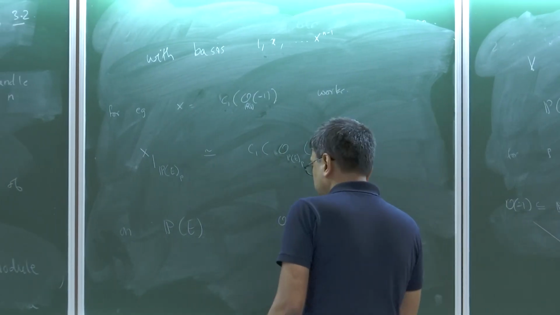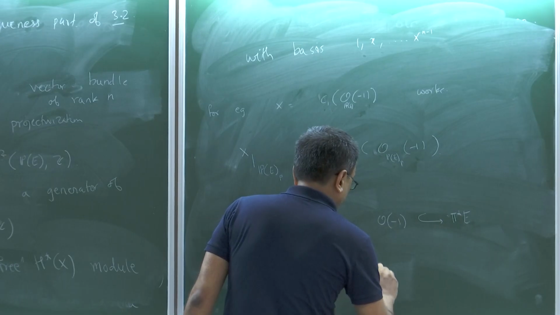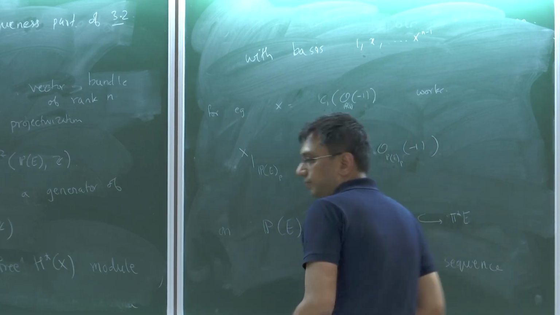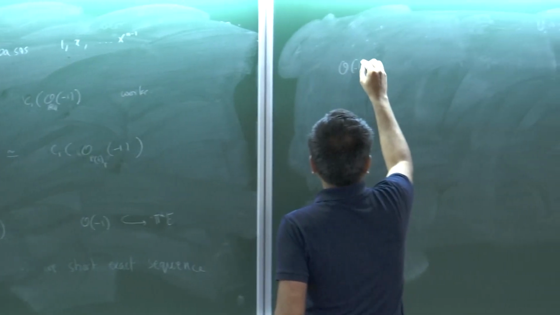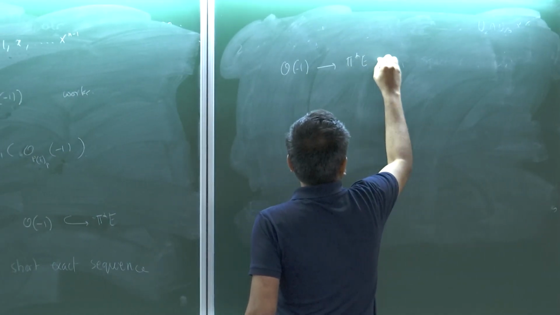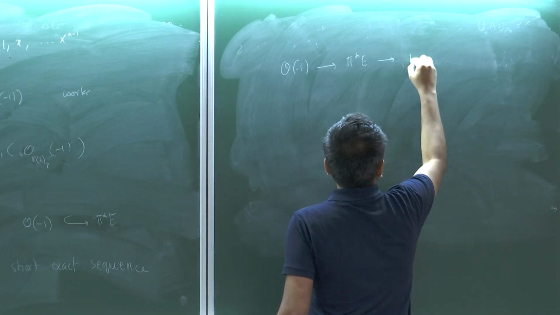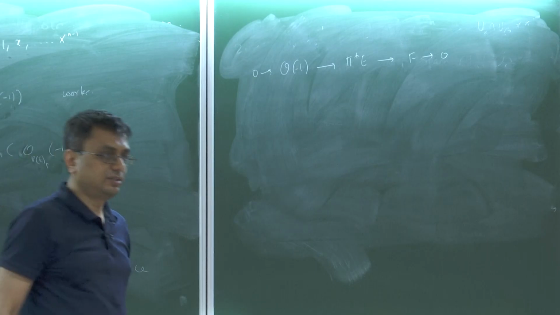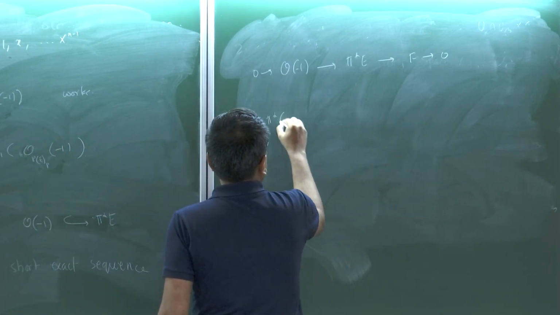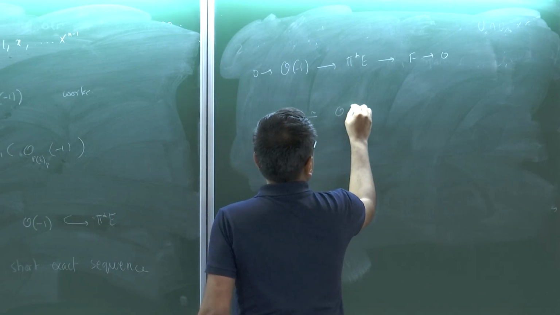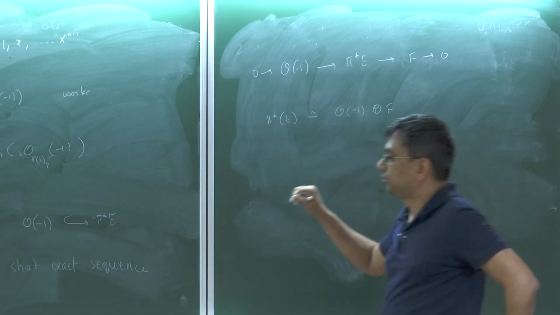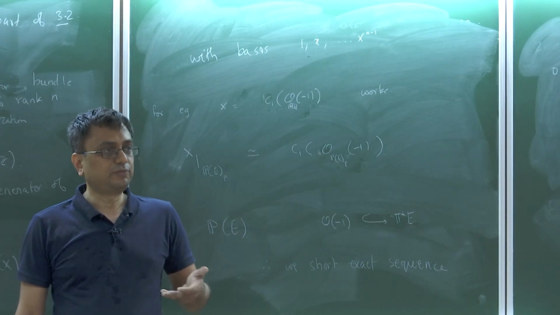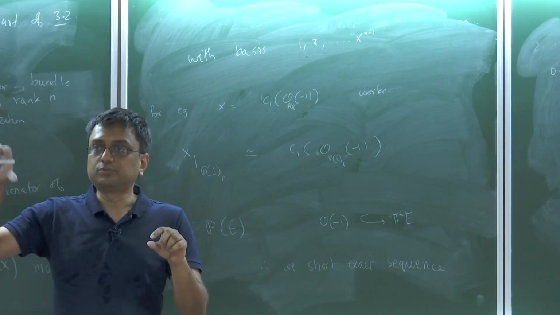So therefore we have a short exact sequence of vector bundles: O(-1), the pullback of E, and whatever the quotient is, let me give it a name F. Now in topology it so happens that every short exact sequence of vector bundles splits, so therefore pi star of E is isomorphic to O(-1) direct sum F. So my vector bundle, if I pull it back to the projectivization of its own, P of E, becomes a direct sum of a line bundle and a smaller rank vector bundle.